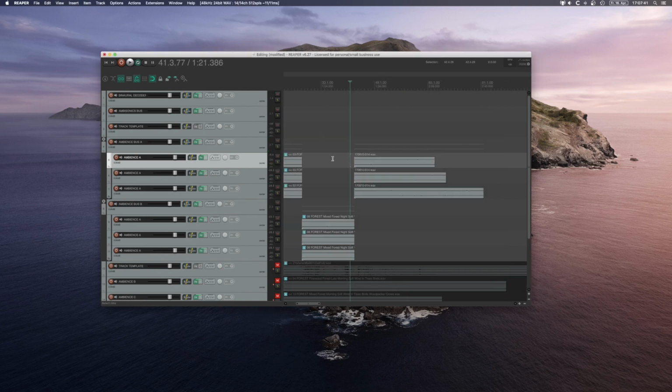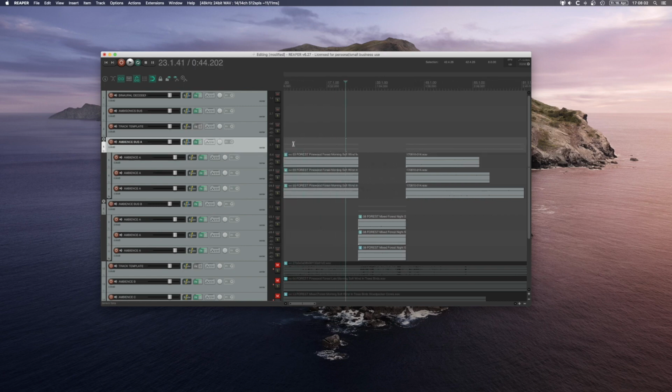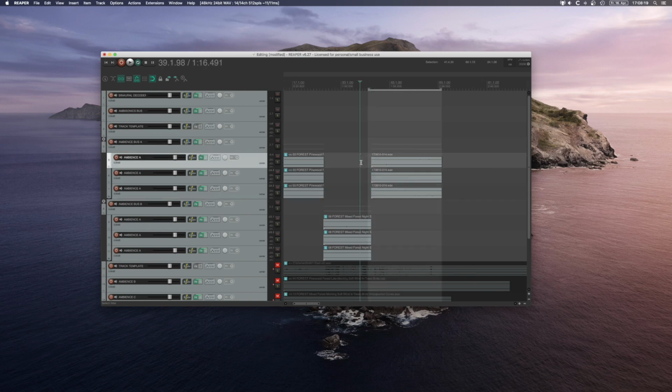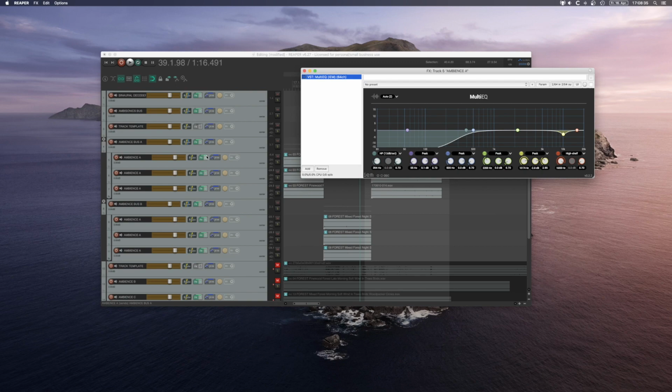So as you have noticed, I wanted to apply a different set of parameters to these ambiances. But by doing so, I also manipulated the parameters for this section. So what I want to do is to write my parameters only to the sections. I can do that by just pressing my shortcut to bring every track into preview mode. And then I have to touch every single parameter I touched before.